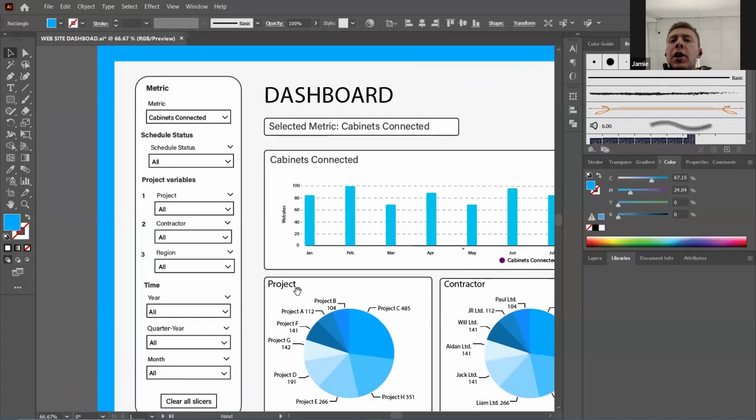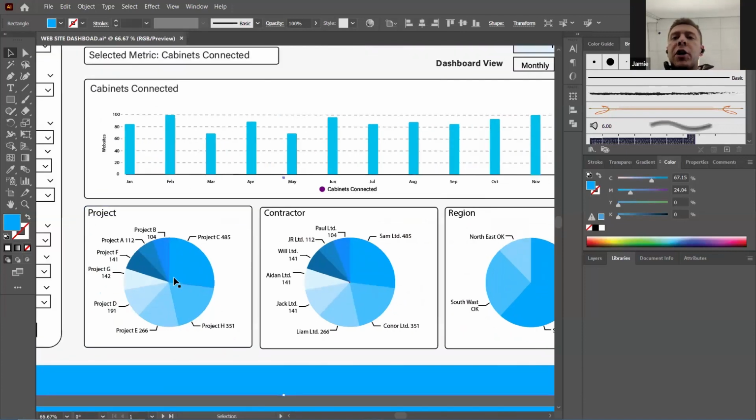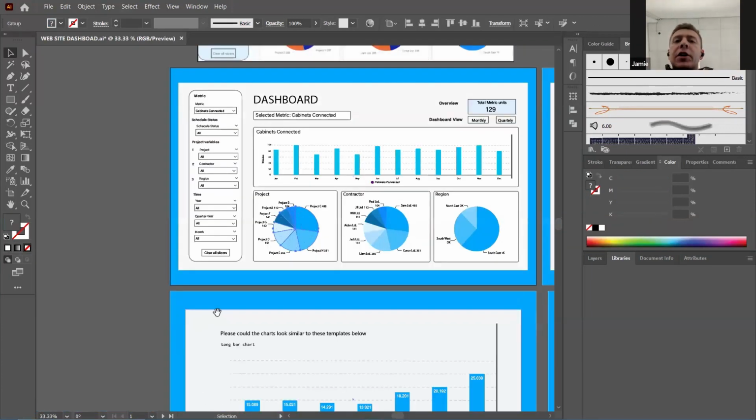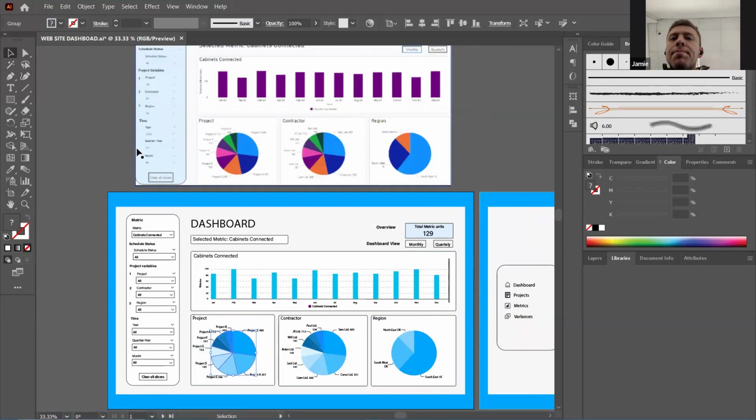And then the last thing I just noticed, could the pie charts be the same colors I sent you? Because I like the different colors that are displayed. Same color. The same color should be here. Yes, please. Okay.